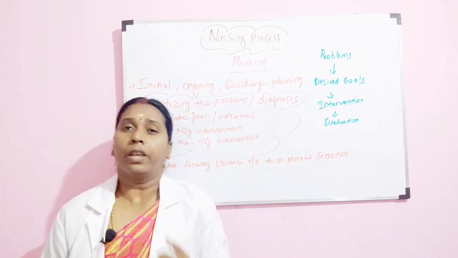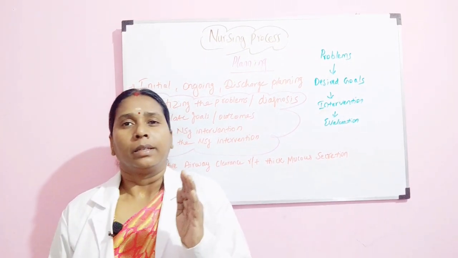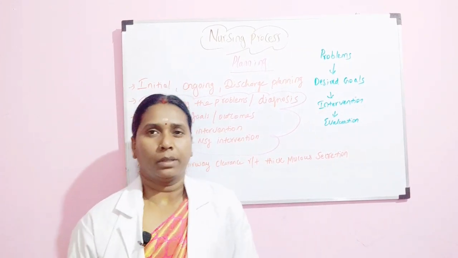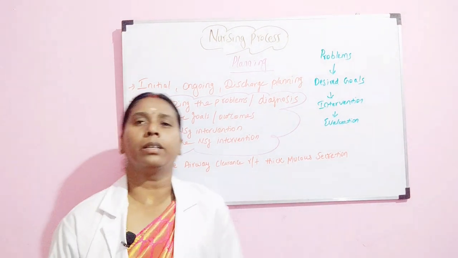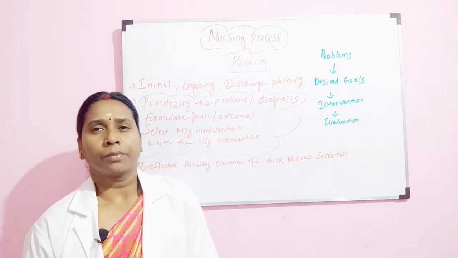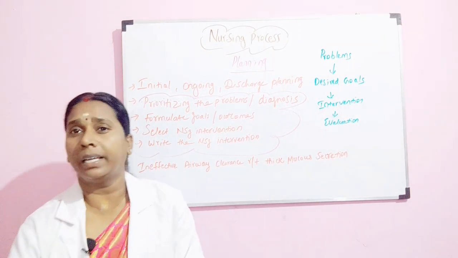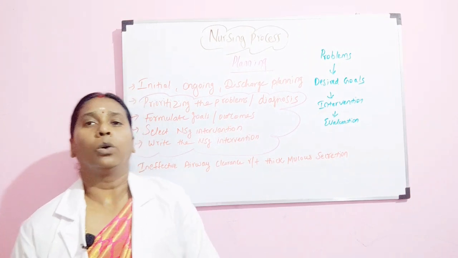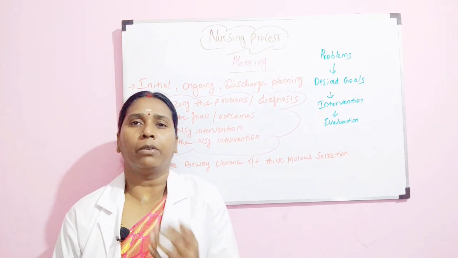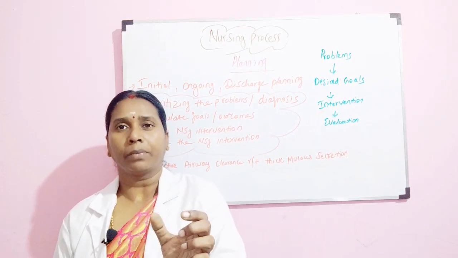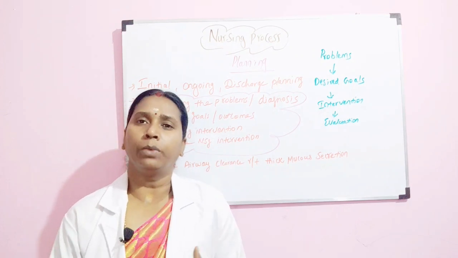Okay, so if you want one more example, let's see one more example. Now we saw ineffective airway clearance related to thick mucus secretion. We'll see another example, that is when the patient is having breathing difficulty, definitely he will have anxiety. Okay, so you formulate one more nursing diagnosis. Okay, so tell me how you will tell. So anxiety related to breathing difficulty. Okay, so how will you formulate?